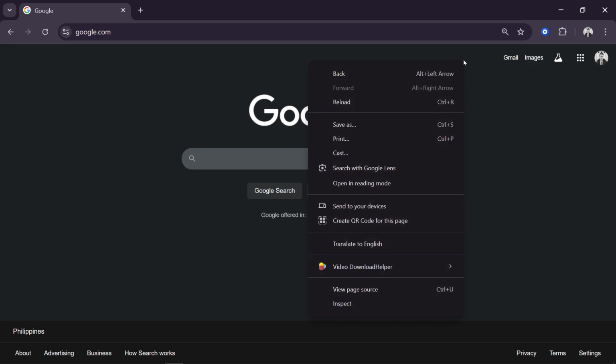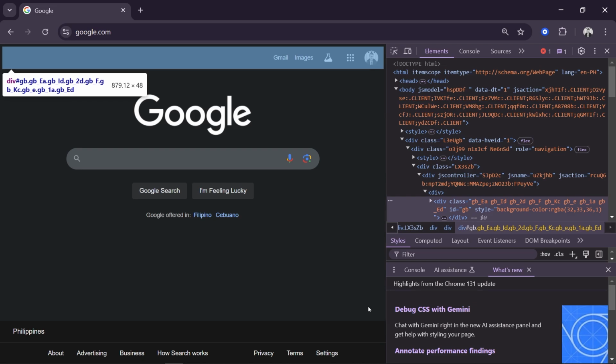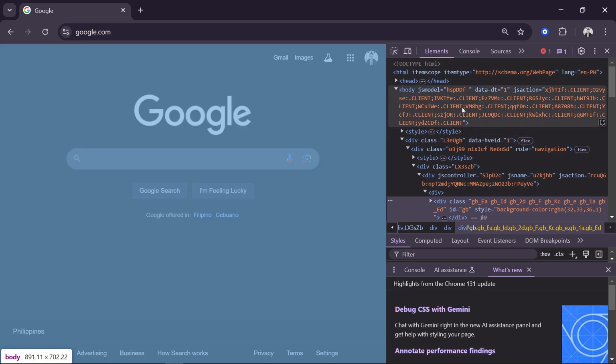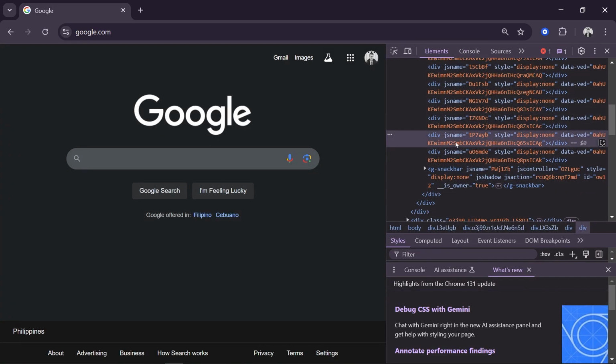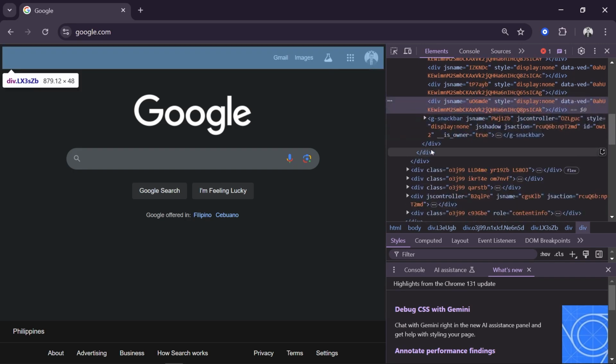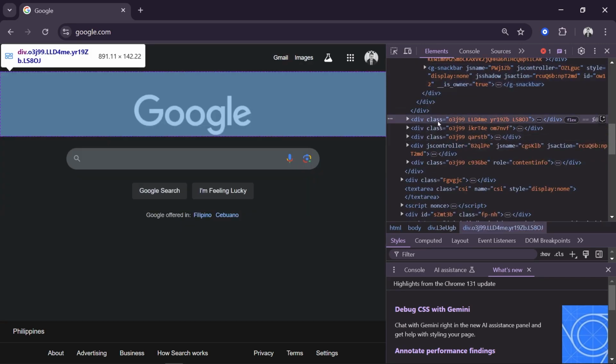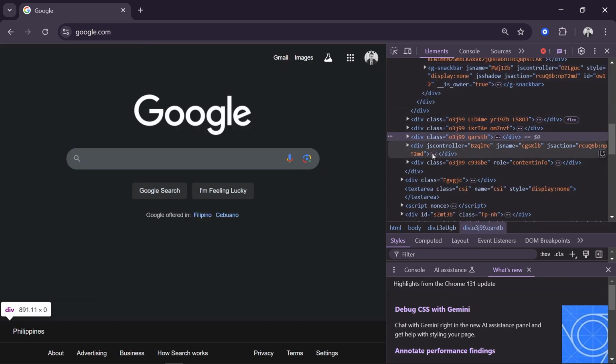So I'm going to right click here somewhere in the blank space and we're going to look for the inspect option. I'm going to click this one and there you go. Now, as you can see here, there are a lot of elements being found in here and it's actually hard to pinpoint which is which unless you know, because you are, say for example, a coder. Now, what you can do in order to make our life easier is just by clicking this one right here.